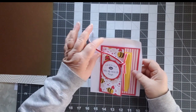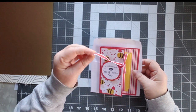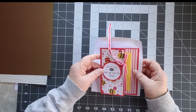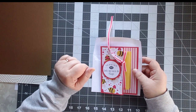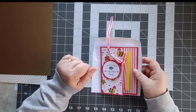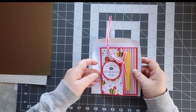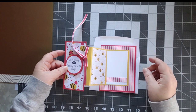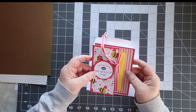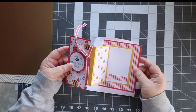And you may be wondering why I have a card here. That's supposed to be a bow, but I am really terrible at making these little bows. So on about one Friday a month, I go to a Stampin' Up workshop. It's a bunch of fun. A bunch of us get together and we just make some cards. I'm not really a card maker. I make these more for what I can do with them with my junk journals.